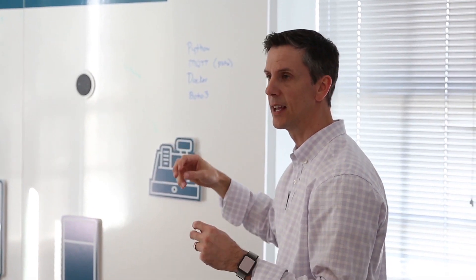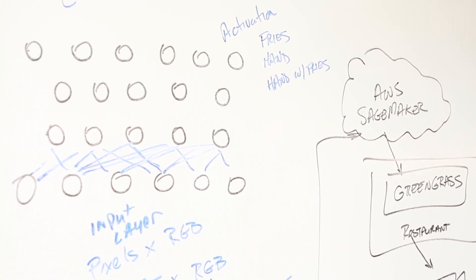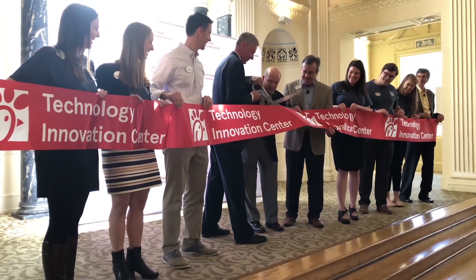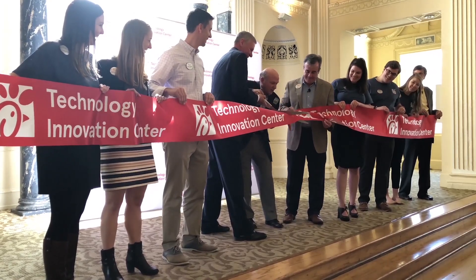Chick-fil-A is the first Innovation Center in the historic Biltmore. The Georgia Tech Foundation purchased it about a year ago. It allows us to think about expanding the Innovation Center idea into the Biltmore, where there's a lot more space, room for growth and expansion. Chick-fil-A's space is actually one of more than 20 located in or near Tech Square, but this is the first one to open in the historic Biltmore.